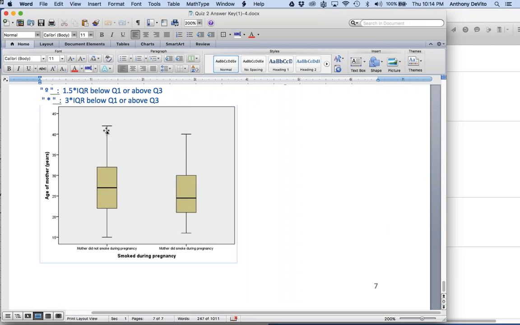This looks more symmetrical. It's not perfect. There are a few women that are a bit older than you would say, not quite enough to be outliers, but a little bit older than you would expect. If we were completely symmetrical, it might have stopped there. But it's pretty close, right? Where this one is clearly not even close to being symmetrical, right? The median is pushed way down to a younger age. There are more older women, older ages than you would expect for this to be symmetrical, right? You would expect it to end over here.